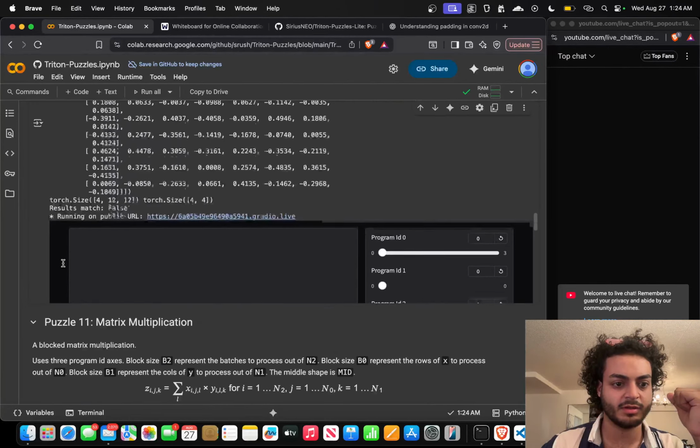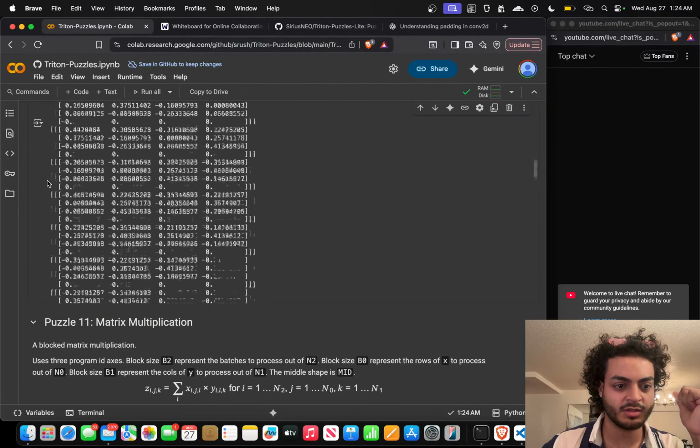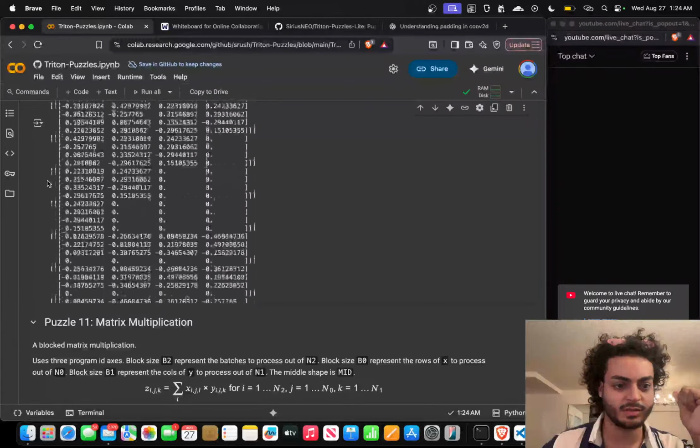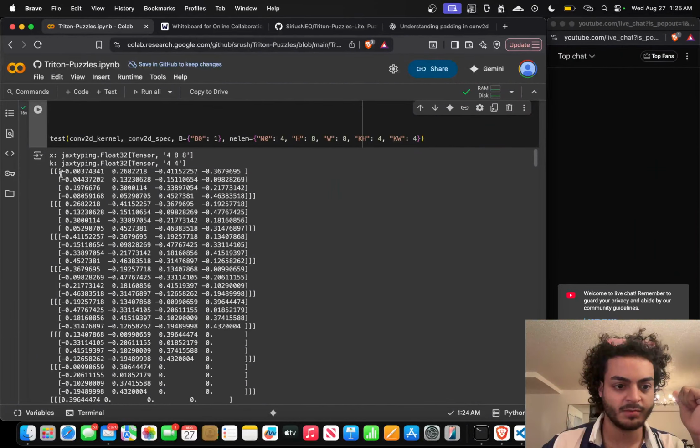Let's see how that looks compared to X. Yep, minus 0.0037, 0.2682, minus 0.0444, 0.1323. That looks correct, right? For like right here. Looks close enough at least.